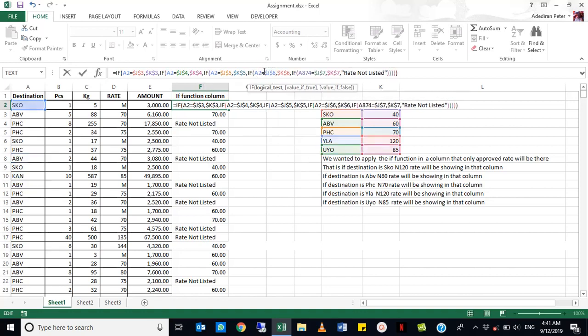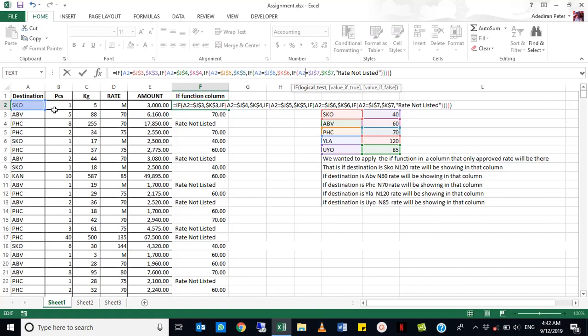A2, A2, A2. So now, if this A2 equals this, we want to have this. If this A2 equals PHC, we want to have 70.